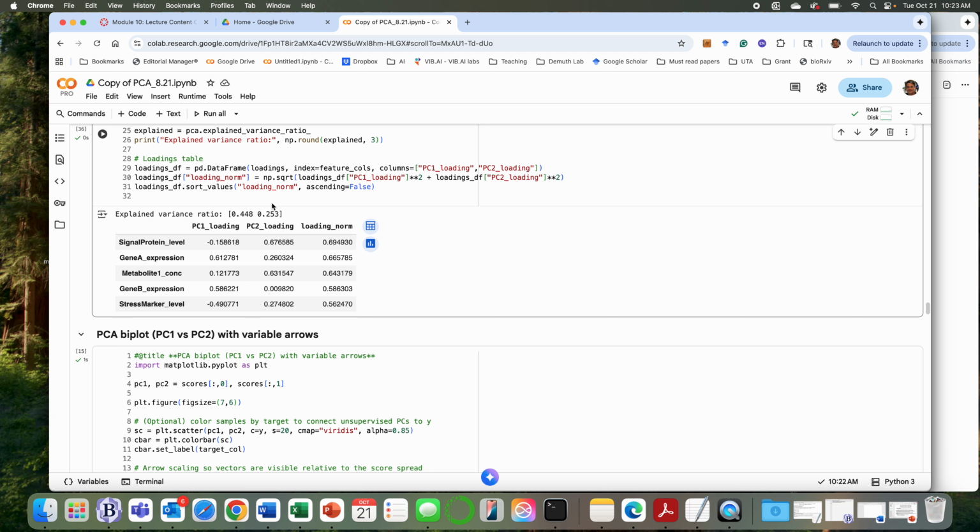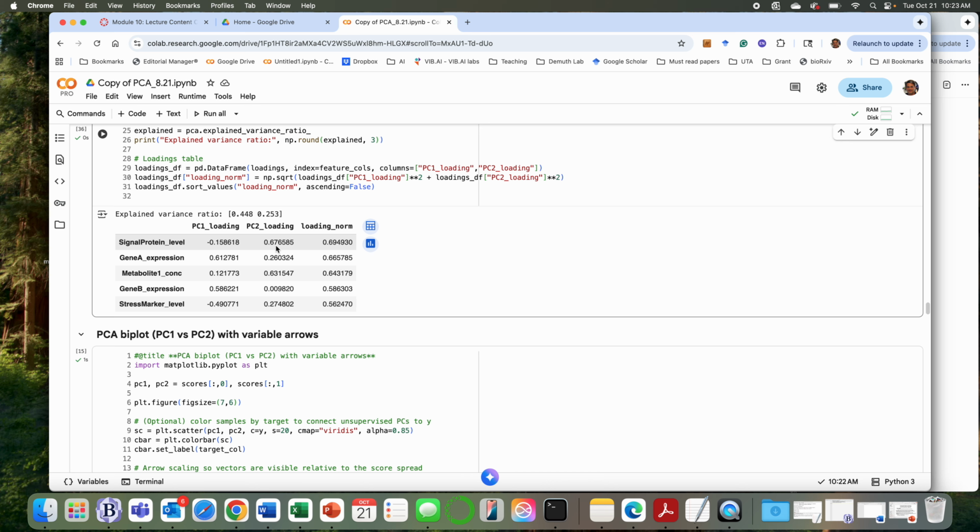Gene A explains most, closely followed by gene B. So this is kind of just putting numbers on what we noticed in the two-way regression plots that we ran at first. Also, stress markers, it's not that much lower of a number. It's just in the other direction, right? So that's kind of interesting in terms of potential biology.